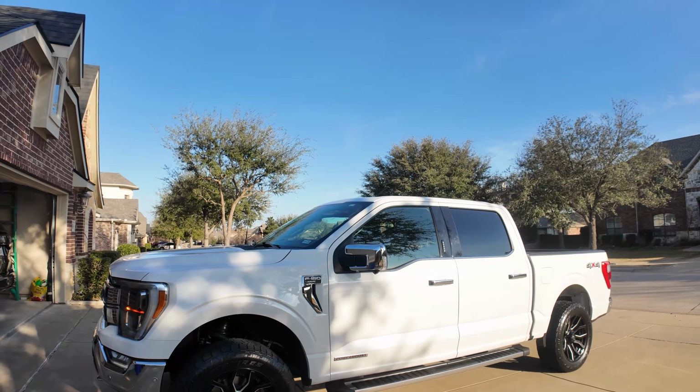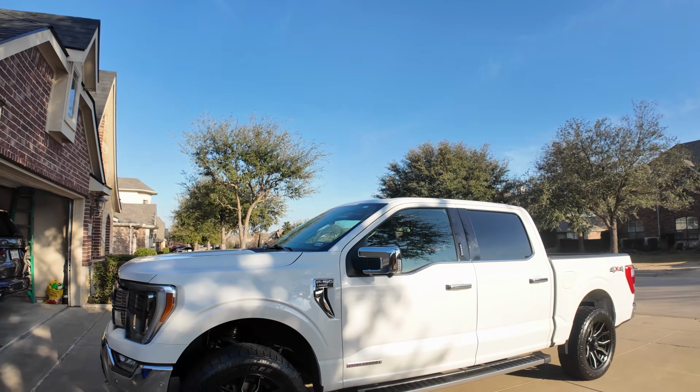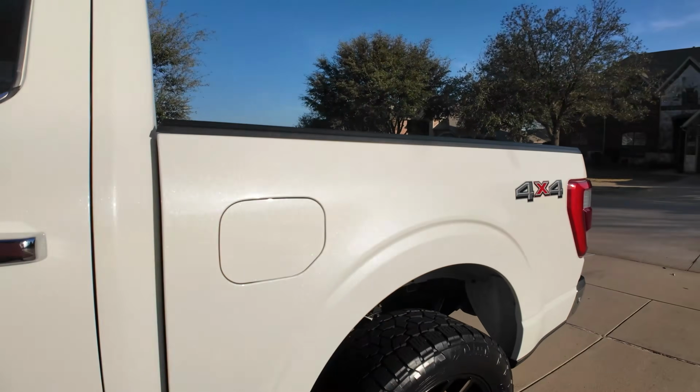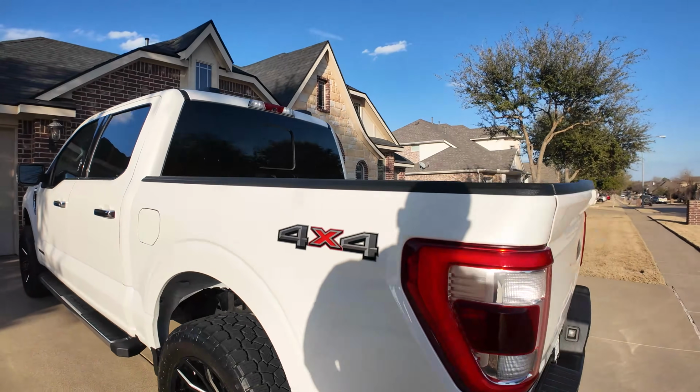If I get some more time, I'll sit down and talk about some trucks, and maybe Brooks and I both bought the 21s of this truck at the same time. And I'll get some more video footage of it. And he and I will sit down and kind of talk about our ownership and thoughts of the truck and compare it to the new trucks.